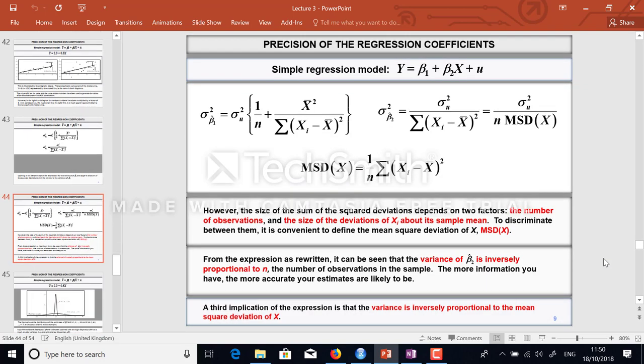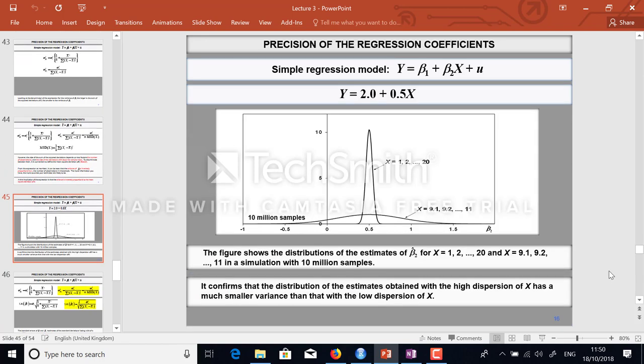This is just the same thing as we discussed earlier, that the beta's variance depends on N and this and this. So it's just in text form. It's inversely related, for example, to N. So I'm going to skip this. I've already talked about that. And here is about the x's. Again, we want to have variation in x. If there's a wider variation, the distribution becomes narrow, which I've described already in the simulation. Remember the simulation study that we did a little earlier? I multiplied the x by a factor of 8, and we had an even narrower density curve.